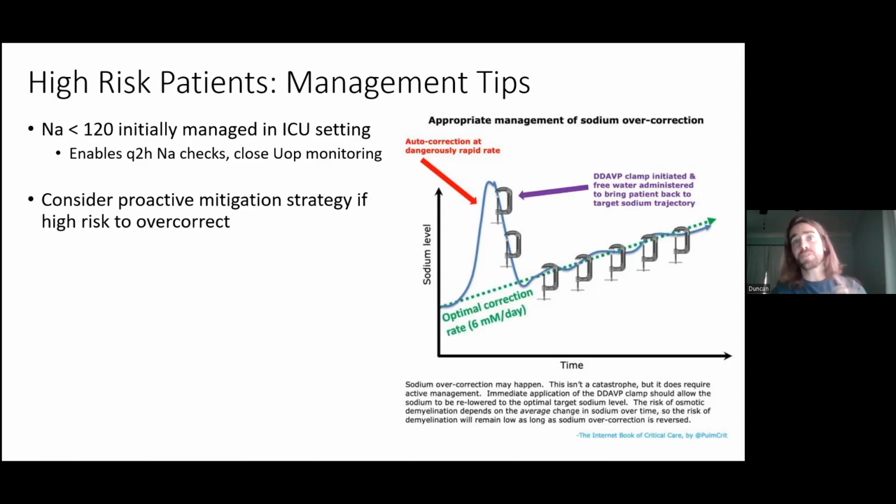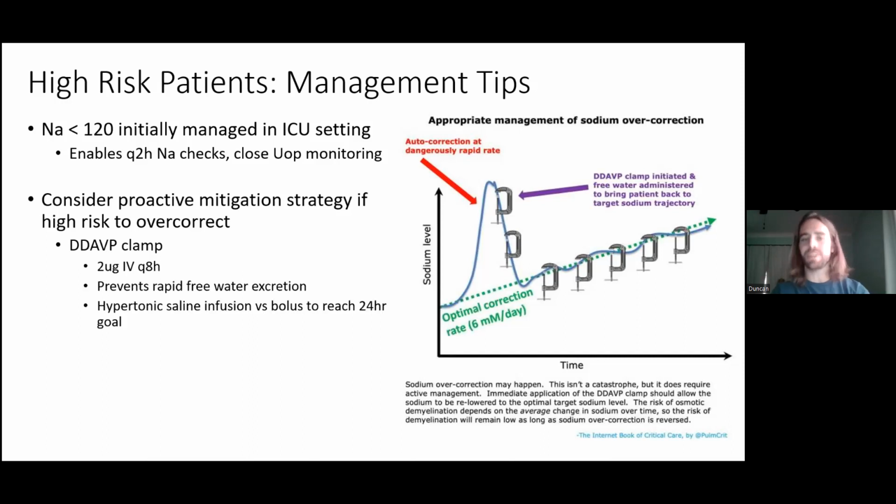And then if they're super high risk, I really like using a DDAVP clamp. Say it's a patient with hyponatremia who came in with a sodium of 110, 111. I'm worried about them overcorrecting as the primary thing that's going to lead to that devastating neurological outcome. So you can actually give ADH or DDAVP, essentially locking the kidneys in where they are, so not a ton of urine is going to be produced, and then you can use hypertonic saline to gradually reach the goal that you want over the course of 24 hours, and then you can gradually release the ADH or the DDAVP that you put on afterwards.